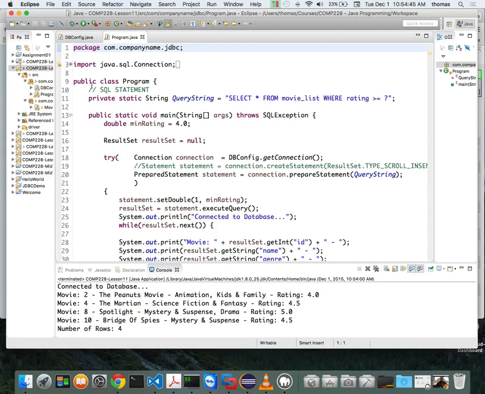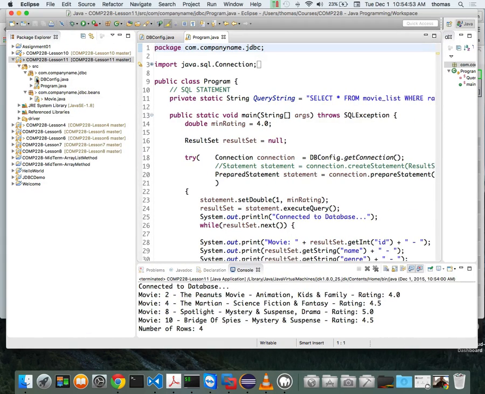Okay, so let's create a new class that we're going to call input helper. It's going to be a utility class. Now again, if I was going to do things the right way, take a look at what we've got here: com.companyname.jdbc, com.company.jdbc.beans, right? And I could split off my dbconfig.java and move it into its own namespace, because these are just folders, right? Called config. So I could say something like com.companyname.jdbc.config, and I could call this dbconfig. And then I could access the dbconfig class by importing the new package, right?